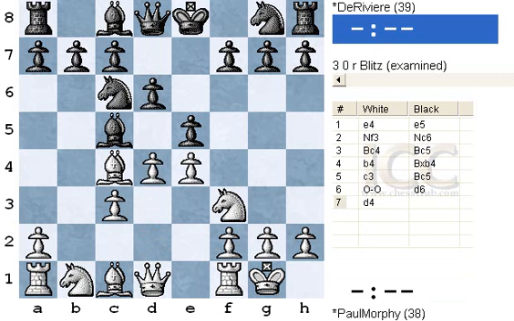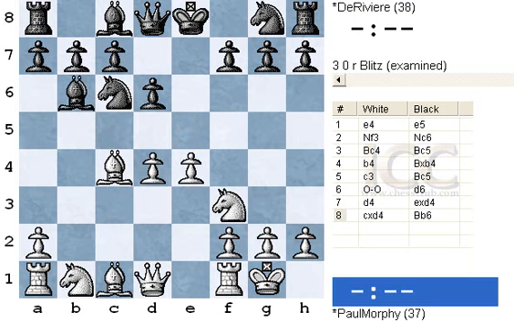So what is the main point of the short castling move? After d4, e takes d4 and c takes d4, Black is not able to play bishop b4 check. So Black has to move his bishop to b6. What kind of compensation does White have in this position? A great center, just for one pawn.